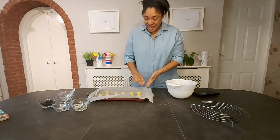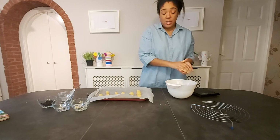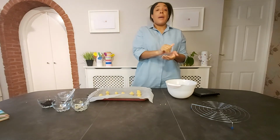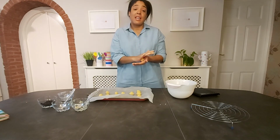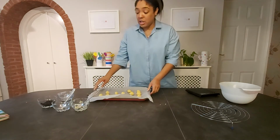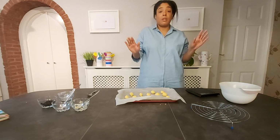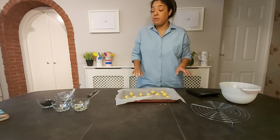So just give them a bit of equal spacing anyway, just so they've got a little bit of room to breathe when they go in the oven. So what you want to be doing at this point, get parents to preheat the oven to 170 degrees. So you need to preheat your oven to 170 degrees. Make sure it's preheated, because then you can get your timings right when you go to put them in the oven, or when you get a parent to put them in the oven for you.